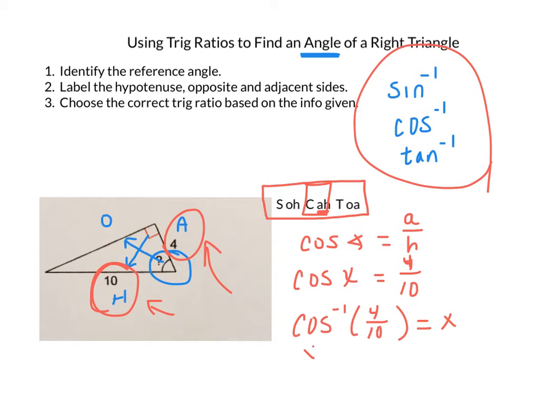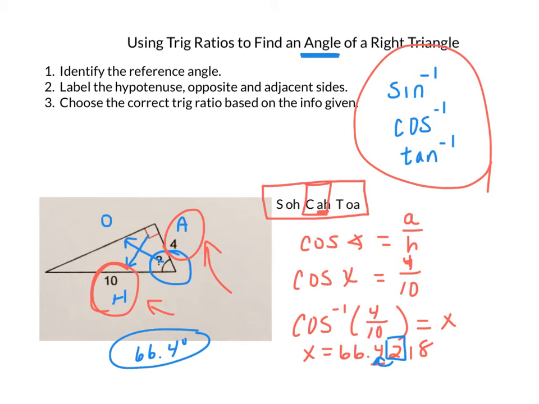That is going to give us 66.42, and actually the value goes on and on and on. It says 66.4218. In general, they'll usually say the nearest tenth, which is this spot. To round to the nearest tenth, we look at the number after it. I call that the boss. And if the boss is 5 or bigger, it makes this go up 1. Well, our boss is not 5 or bigger, so our answer here is going to be 66.4 degrees. And that's what our angle is.